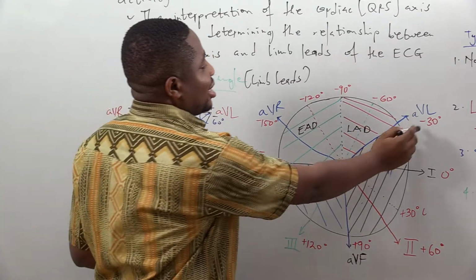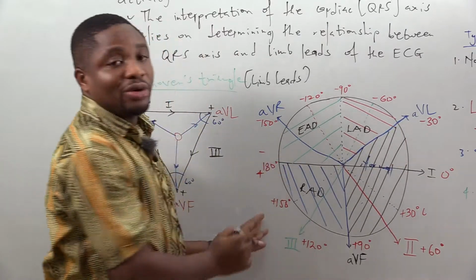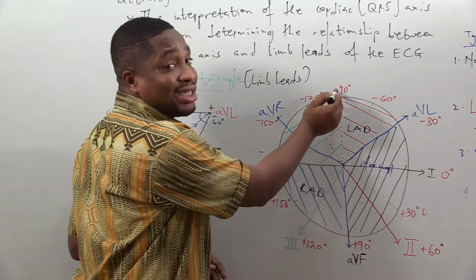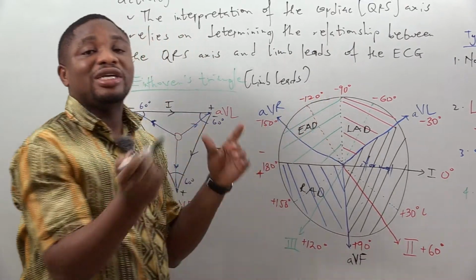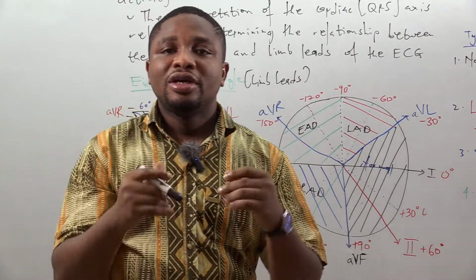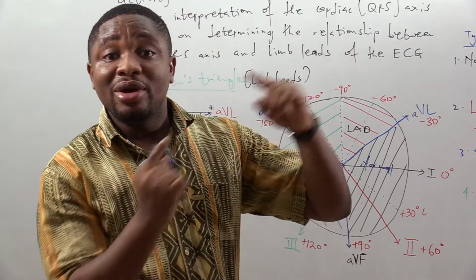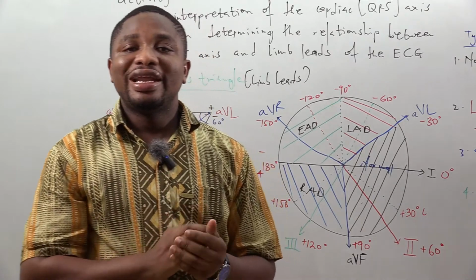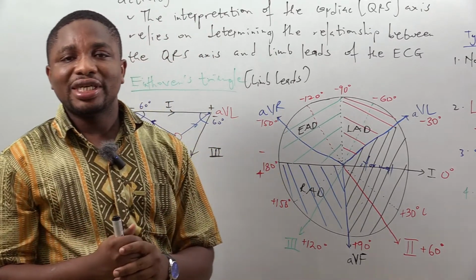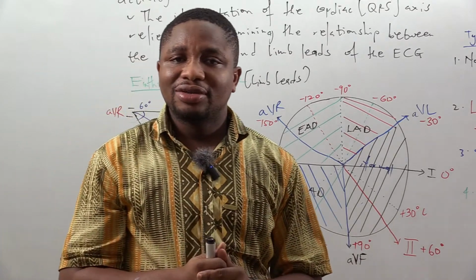So if you have here 30, then it means that here should be what? 150. If you have here 90 downwards, upwards should be 90. That will give 180. But the only difference is that the charges will be different. If you are pointing towards the ground, you will be positive. If you are pointing away from the ground, you are going to be what? Negative. I believe we are making a whole lot of good sense out of it.